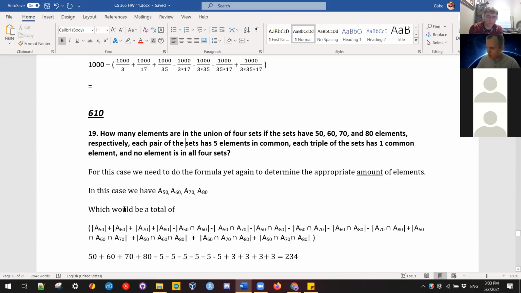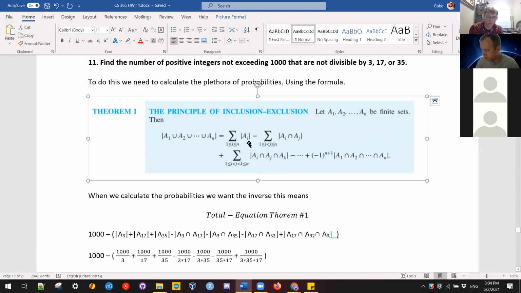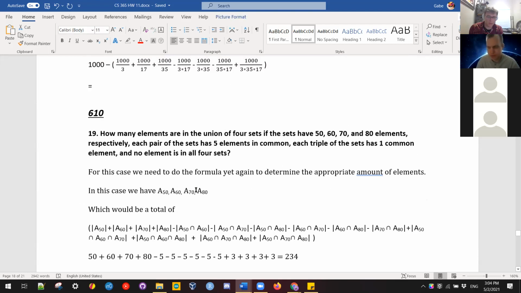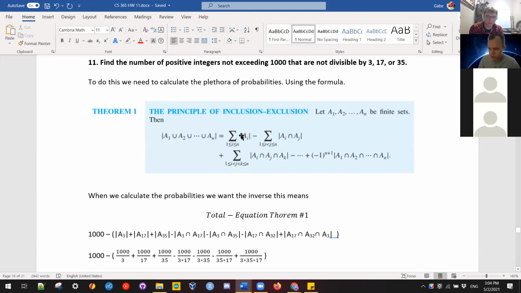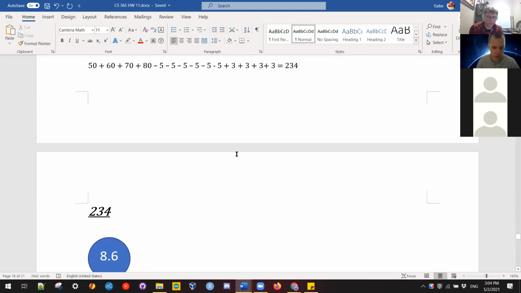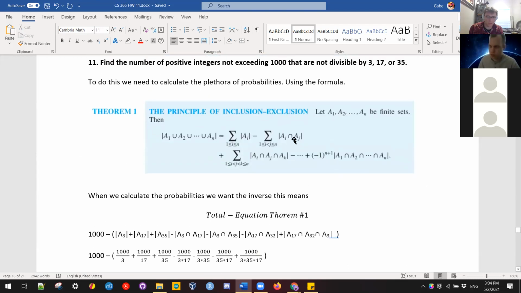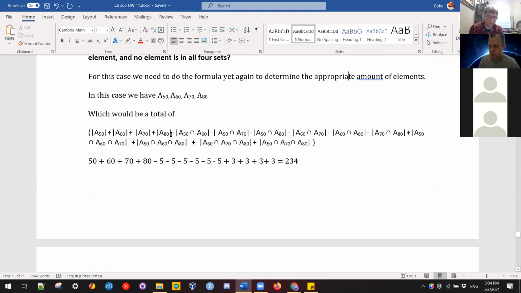So in this case, we want to, again, use this equation. You start off with all of this. So you start off with just that, right? Then you're going to subtract the next thing, the ones that are pairwise. There are 2 cases, sorry, I should make that more clear. And that's one way to do it.